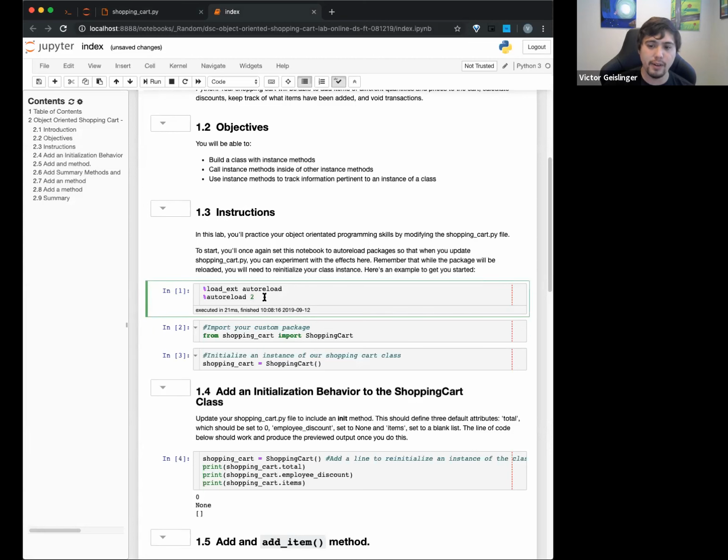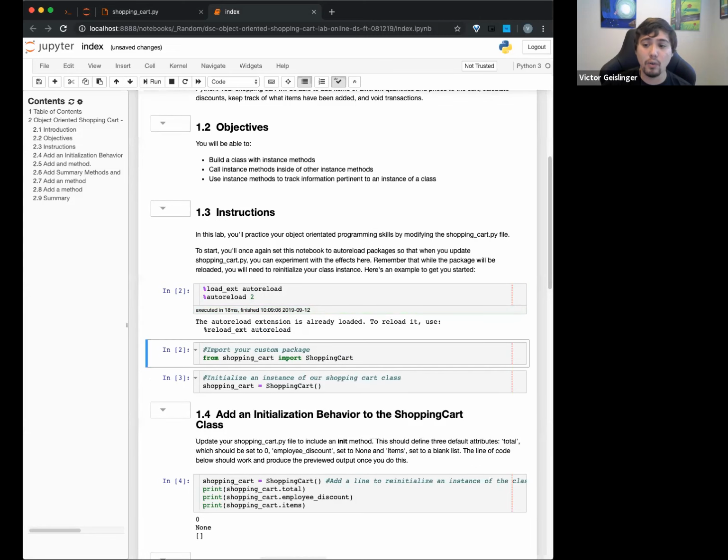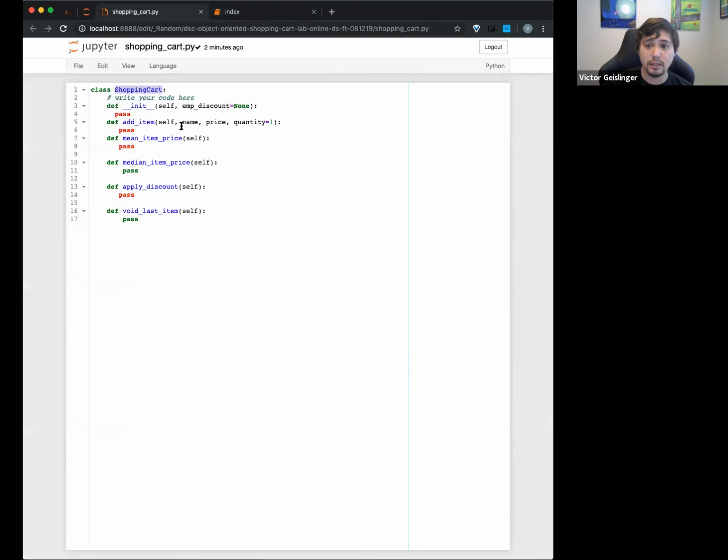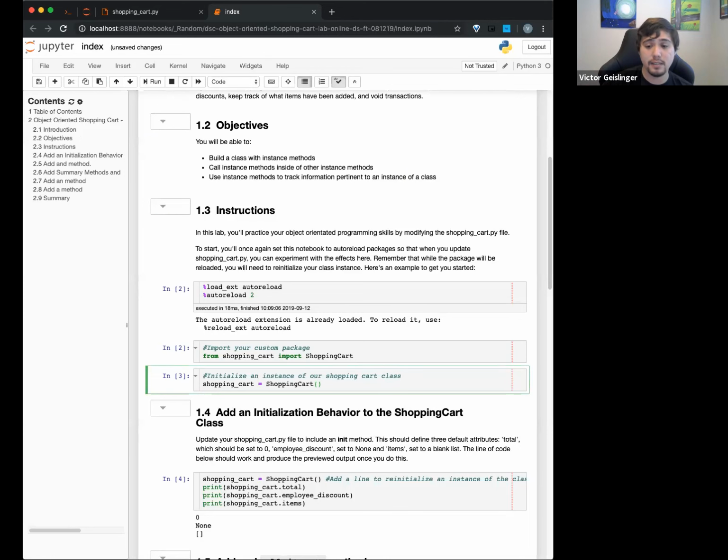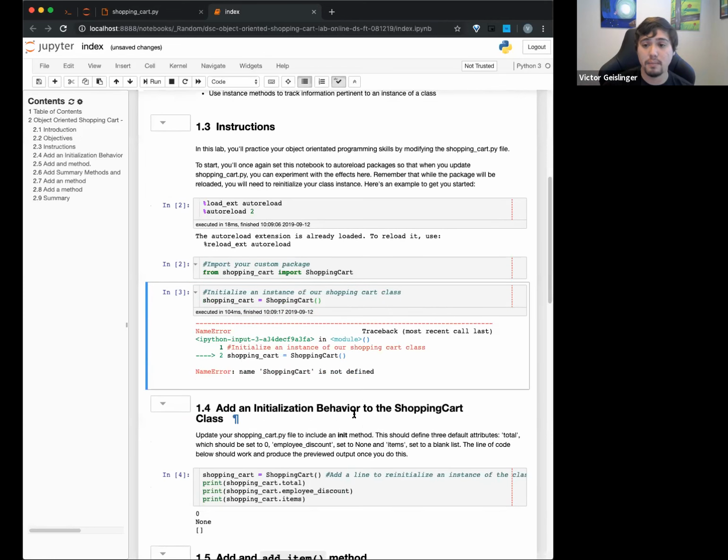Just be careful if you get a weird error, like something not being found: either reload this part or do a kernel restart, which is always useful. All right, what's nice right now is that because it's skeleton code, I didn't have to write a whole bunch of parts. We'll see that the shopping cart gets created, or maybe not. Maybe it doesn't get created.